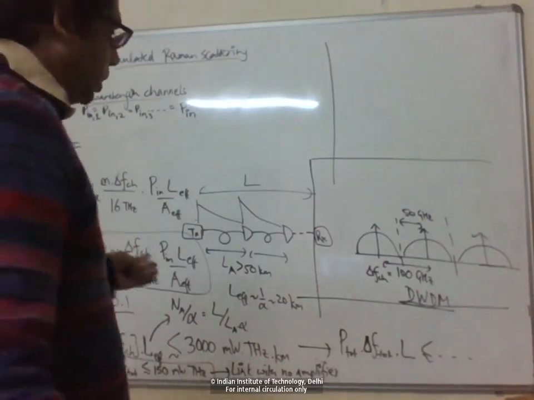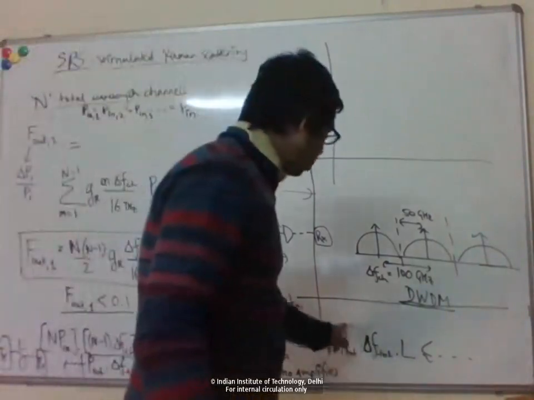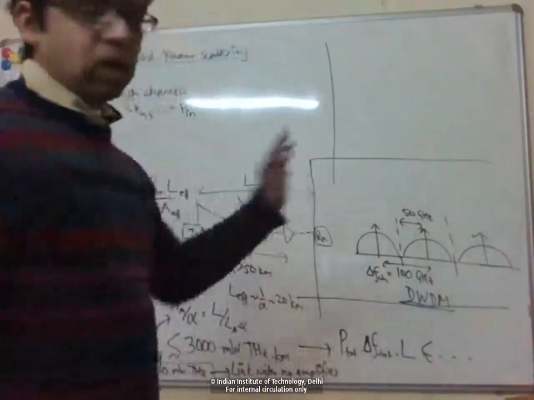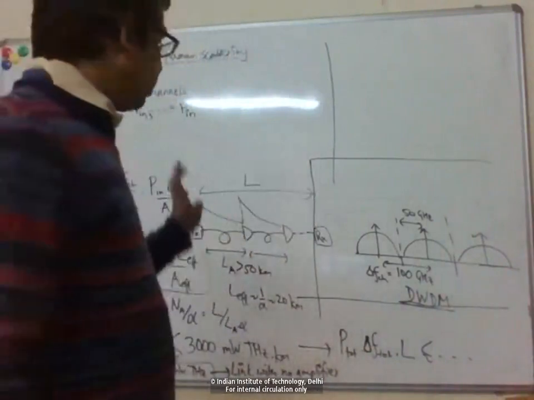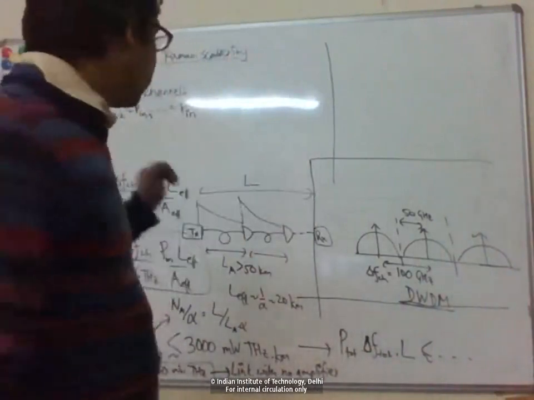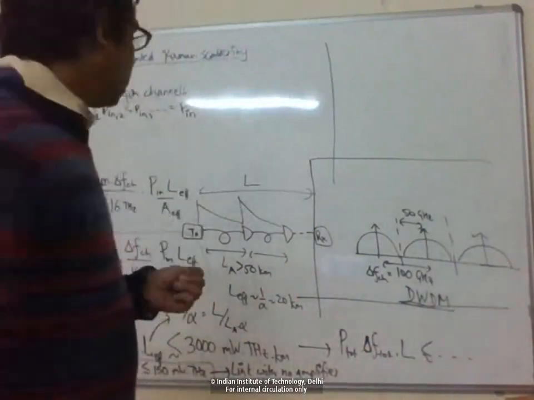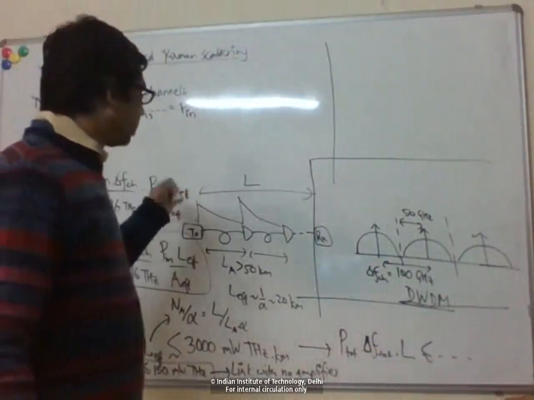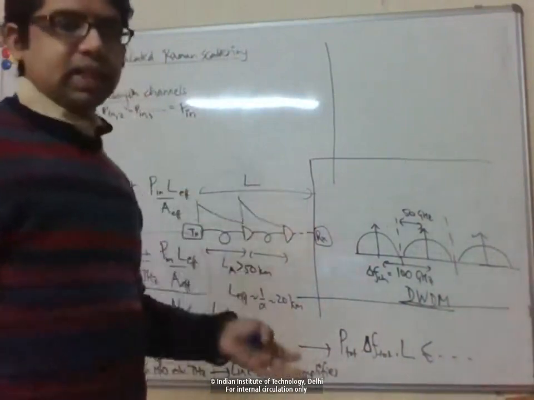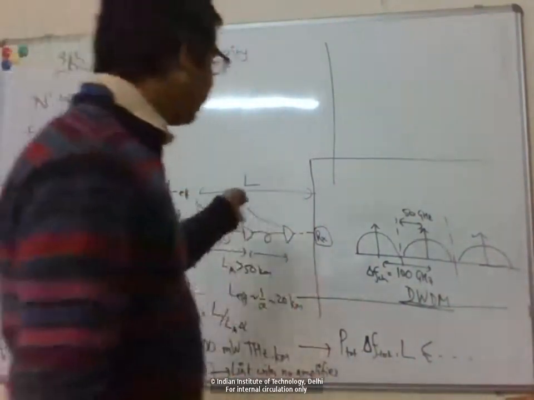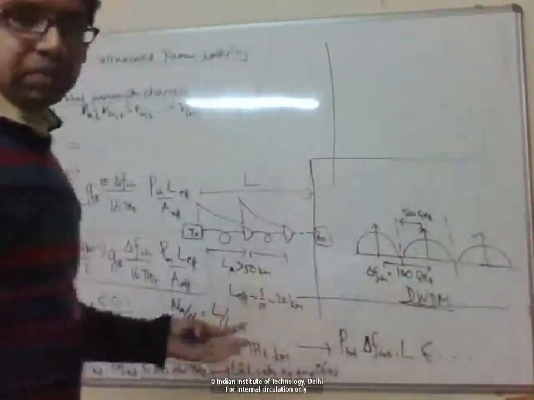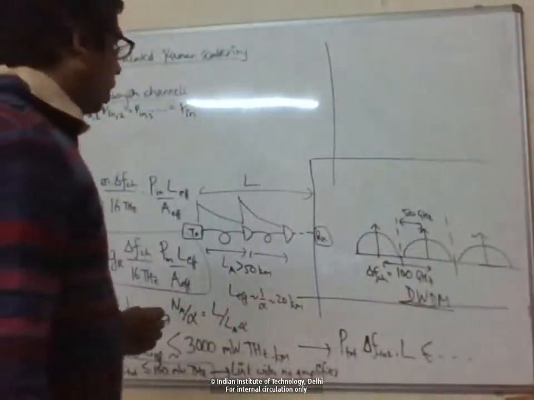So this nonlinear effect is giving you a restriction, right? If we neglect the nonlinear effects and just include the linear effects, then we always gain by sending more and more power. If we increase the transmitter power, then our received power will increase, our SNR will increase, or equivalently we can increase the link length, right?